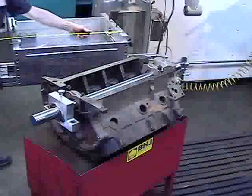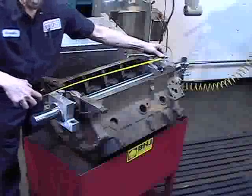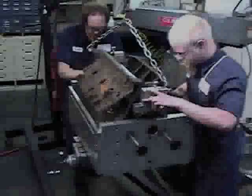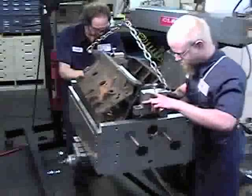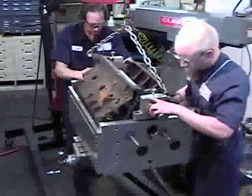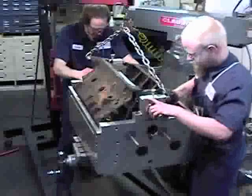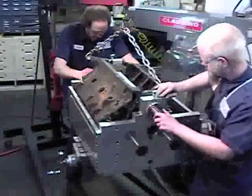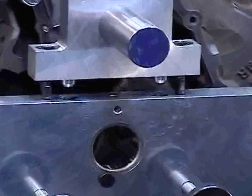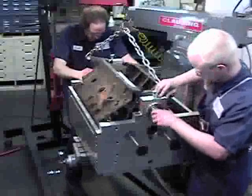Check the distance between the main blocks and rough adjust them to align with the front and rear end plates of the fixture. Thoroughly clean the bottom surface of the top blocks and the mating surface of the end plates, then carefully lower the block into the fixture. Take care that the alignment dowels in the main line boring blocks slide directly into their sockets in the fixture, as any foreign particles or damage between these surfaces will cause errors when boring the main tunnel.